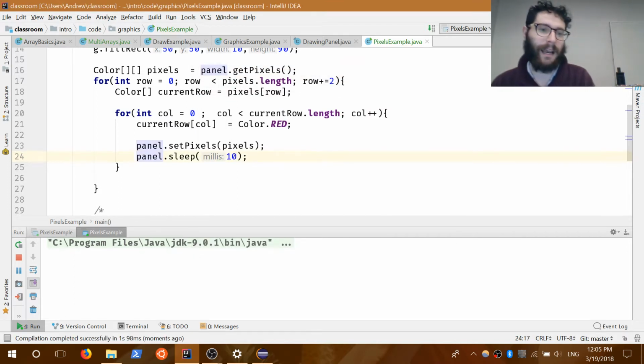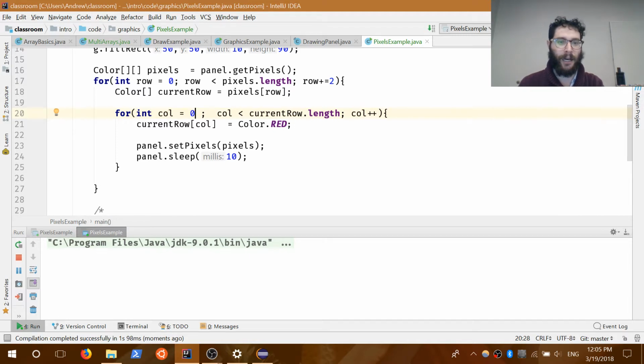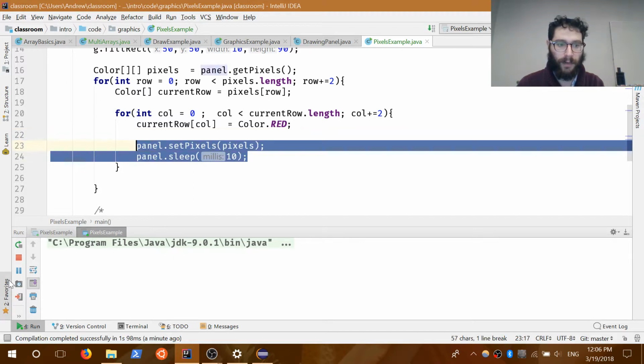Okay. Now, is there a way we can do maybe a checkerboard pattern instead? That means that we'd have to skip every other one over here, right? So that means we should do plus equals 2 over here. So now let's go ahead and try to do a checkerboard pattern. Is everybody still with me on this? So checkerboard pattern means basically we want to do, let me go ahead and just make sure.